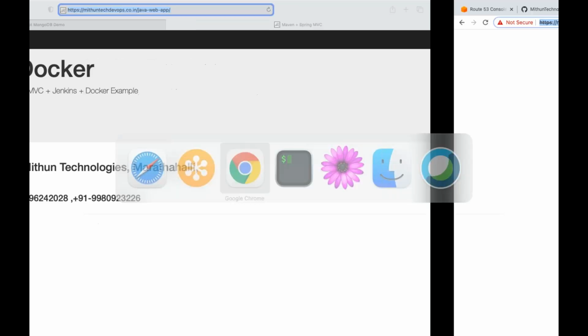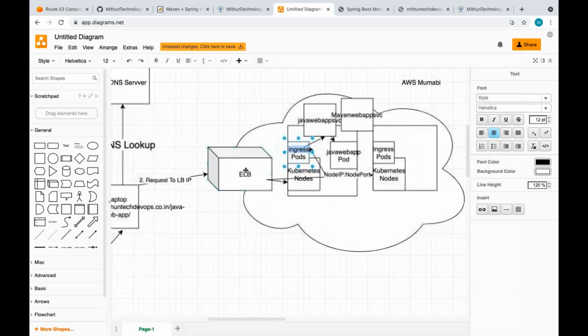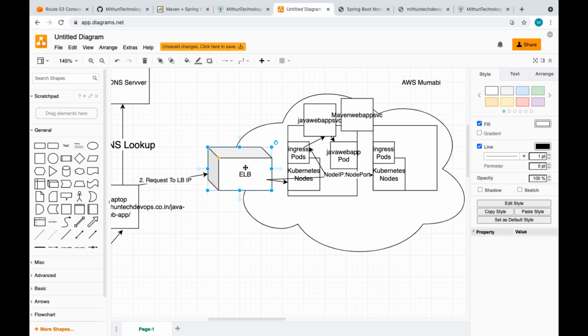Now, will I get more secure, deeper security if I manage the certificates at the ingress? Till the ingress pods, will it be encrypted? The data will be sent in an encrypted format till the ingress pods? Yes. But if I manage the certificates at the external load balancer level, SSL termination will happen at what level? At the external load balancer itself.